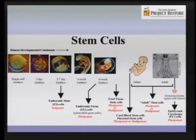There are placental stem cells. There are adult stem cells. And there are even tumor stem cells called embryonal carcinoma cells. So at every stage in human existence, there are stem cells. We have stem cells in every tissue in our body. So if we were to do a brain biopsy of any one of us, you could culture out stem cells, and you could bias them toward becoming a certain cell type, and you could even imagine using them for a particular therapy. Now that's new.